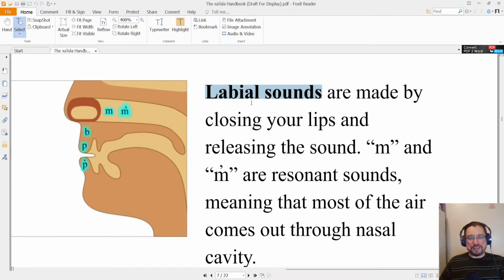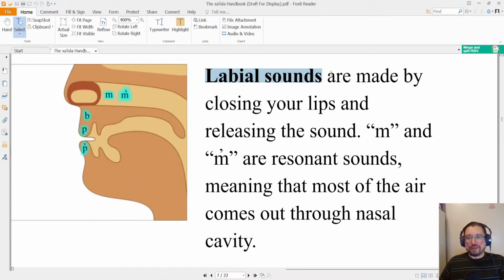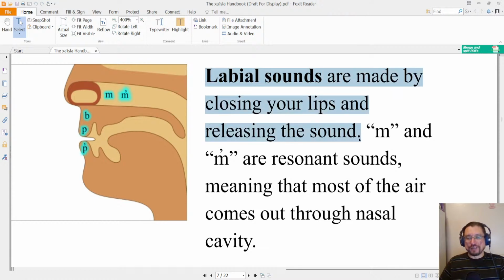If you can't really remember labial sounds, you can think of these as consonant group 1, or something like that. Labial sounds are made by closing your lips and releasing the sound. These three sounds are made by closing your lips first and then releasing the sound.